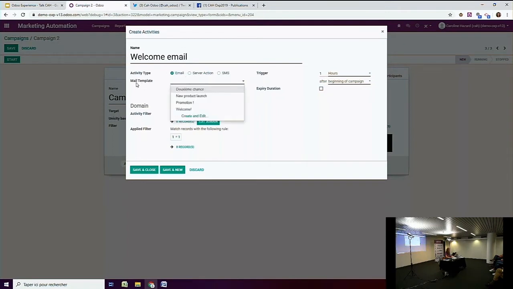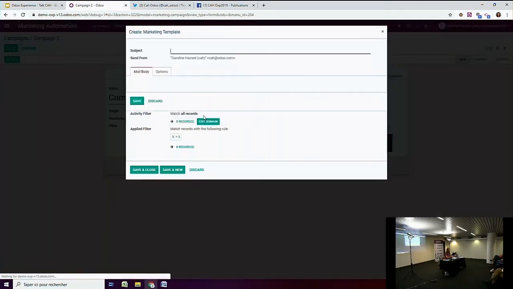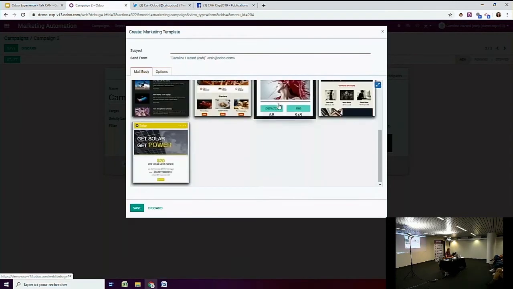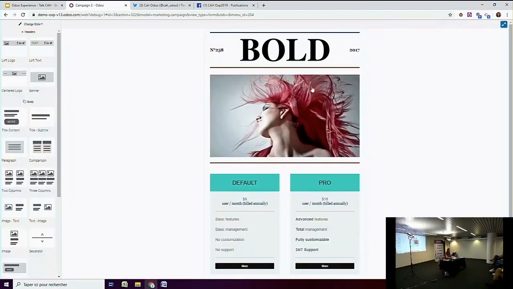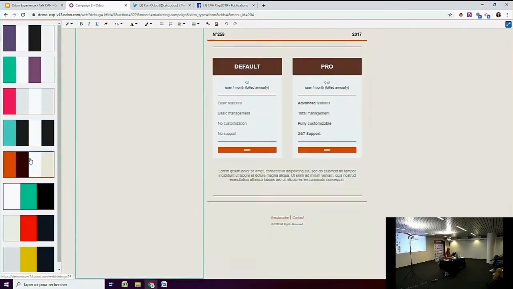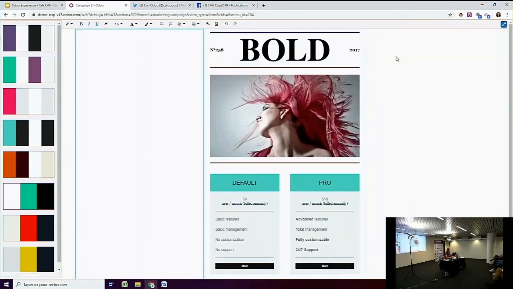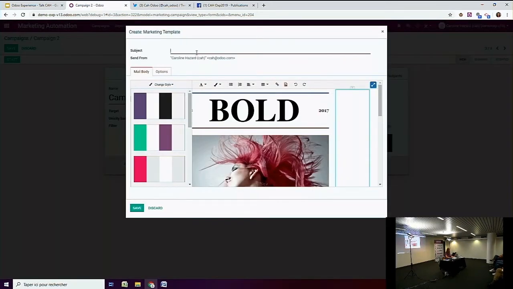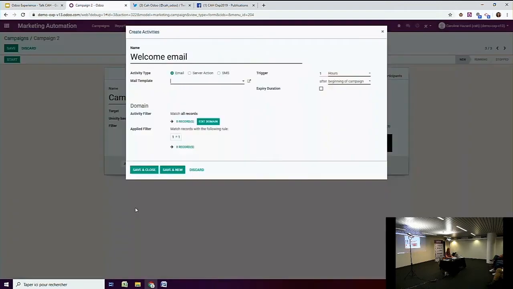Let's say create first email. Here you have the mail template you want to use. You can either choose one that is already existing or create one with the email marketing application. So it's quite simple, just select one mail body, like a theme. You open it, you can simply change it, add content and so on. And as soon as you are happy with it, so you see here, change style, you can really select all the layout that you want. And then as soon as you're ready with the content, we need to put a subject on it. You can simply save it, and the email will be used here as the mail template.